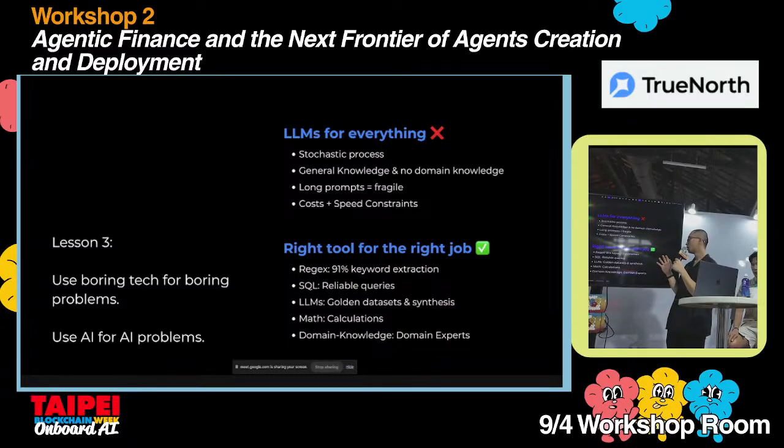And also, many people find that with an LLM, you can throw a question at it and it can give a much better answer. That's how it works in ChatGPT, but actually ChatGPT is a fine-tuned version. So if you want to build an agent, you need to have a golden dataset and synthesis. And sometimes the large language model is not very familiar with math and doesn't do a great job. You can do the calculation, make it a tool, and also have a domain expert engage in the workflow to fine-tune your agent.